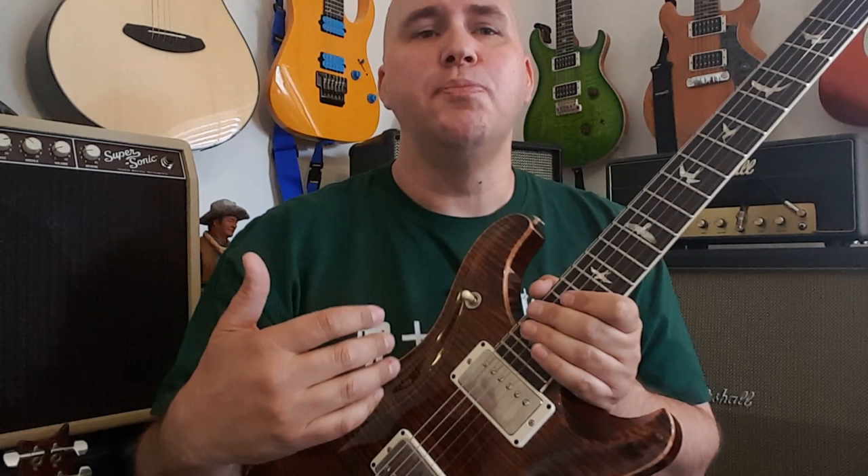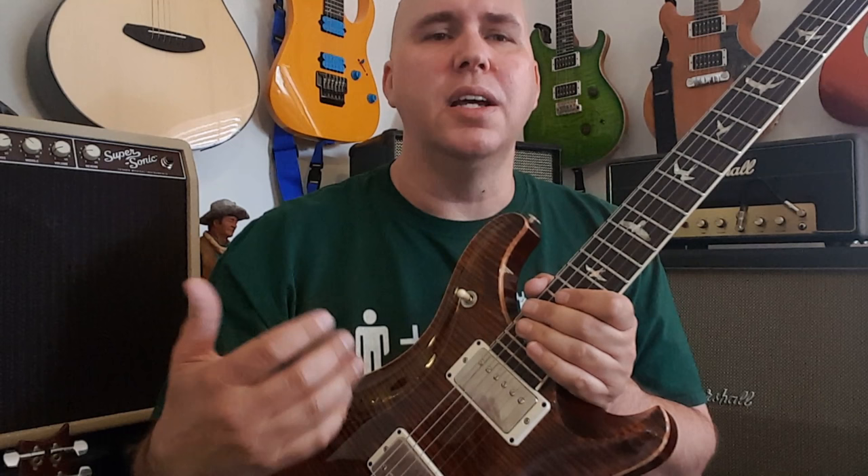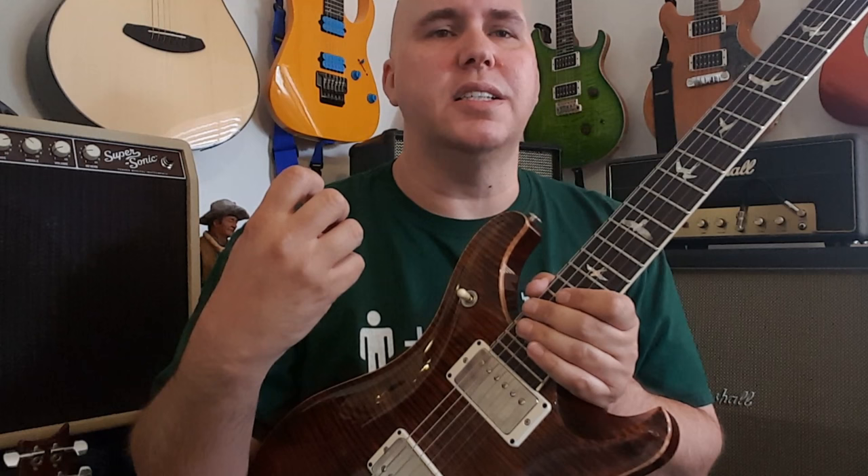One thing I thought about when checking this guitar out was, with a shorter scale, how would it take drop tuning? Let's say a half step down, or maybe even taking the E a full step down to drop D. A drop D is a really common thing for all kinds of music. Even though the shorter scale could affect that, what I noticed was that because it has a thicker string on it, it actually sounds really good — a little sludgy but really defined still, which is really nice. Check out this take with a little more distortion in the drop D setting.